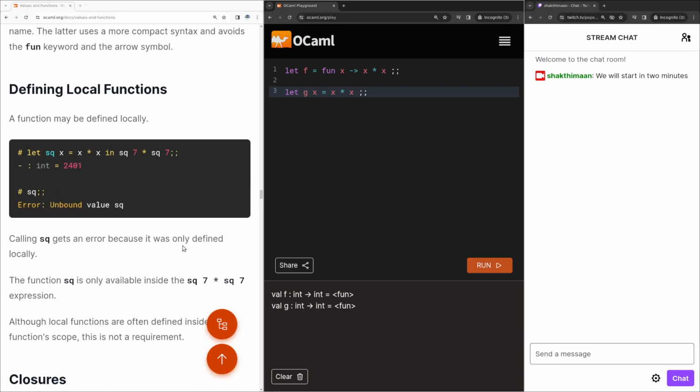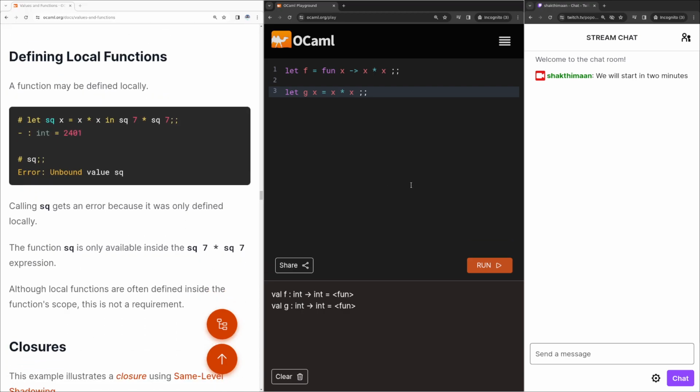Similarly, we can define functions that are local. So let's say we have let square of x is x into x in square 7 into square 7. So let me run this again. So it returns the computation.